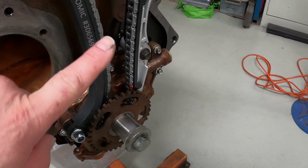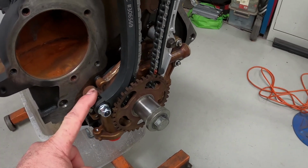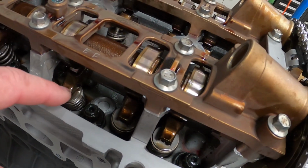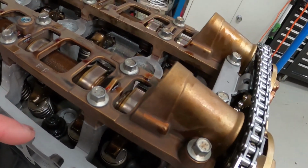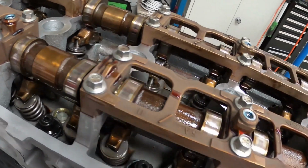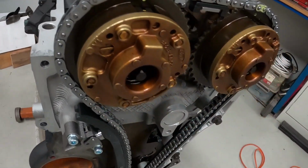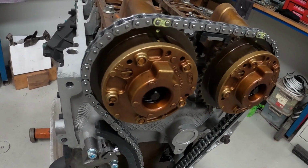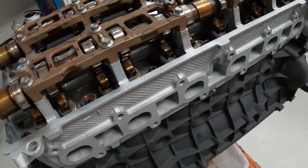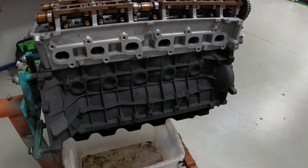So this is next, but we just thought we'd show you this here all buttoned up. So as we said earlier, Atomic timing chain, Dominator Motorsports oil pump gears and billet backing plate. We've got the Dominator Motorsport ARP head studs, oversized washers, valve springs, and I think that's pretty well about it for this package. So huge thanks to those guys for helping us out in getting this together. Next time you see this, very shortly, it will be all buttoned up, just about ready to go into the car.